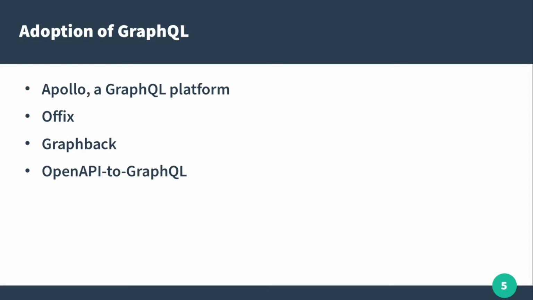There are some packages you can use with GraphQL that make it easier to fetch data. That is the adoption of GraphQL. Apollo, a GraphQL platform that includes a front-end client library, Apollo Client, and a back-end server framework, Apollo Server. Offix, an offline client that allows GraphQL mutations and queries to execute even when an application is unreachable. Don't worry if you don't know about queries and mutations, I'll show you in the practical tutorial.